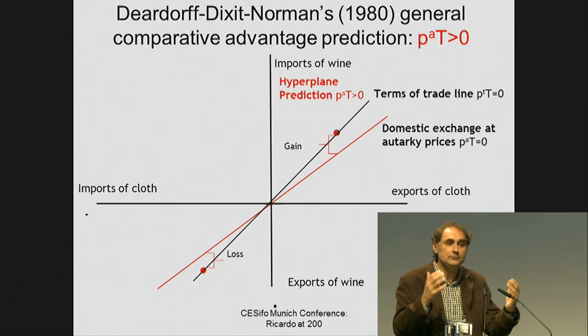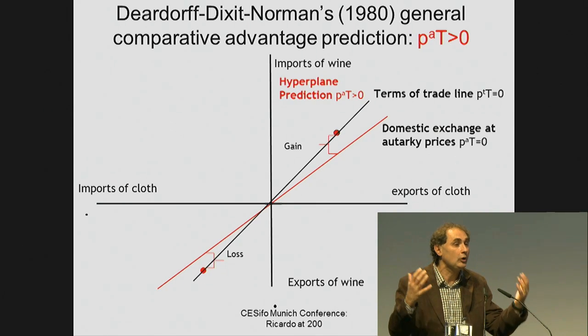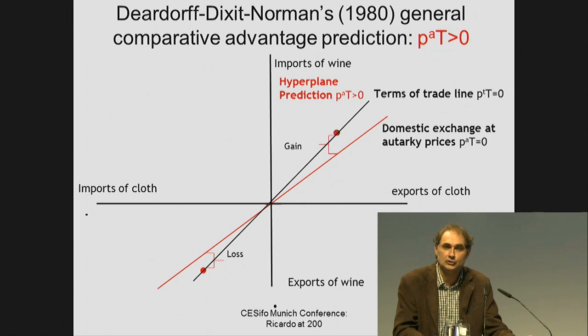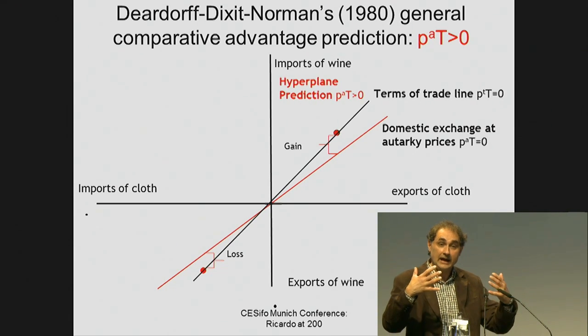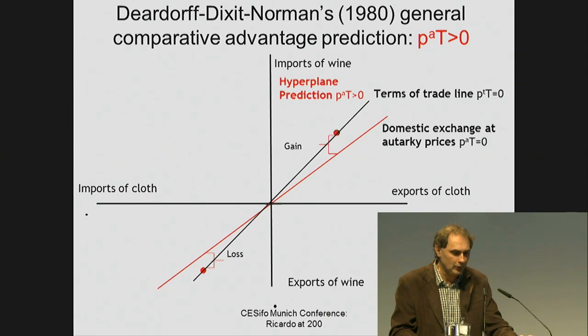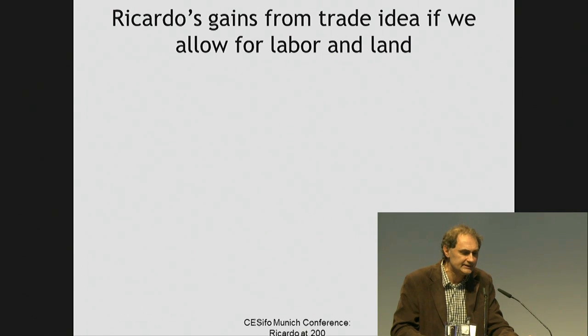And so this can be tested, and we've done testing of that in a very broad setting. So the law of comparative advantage is not only a little idea. The law of comparative advantage can be generalized to different environments and can be tested as a refutable proposition. So I have 2 minutes about that.